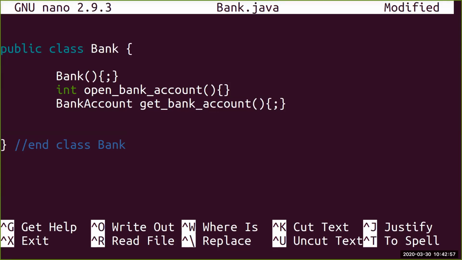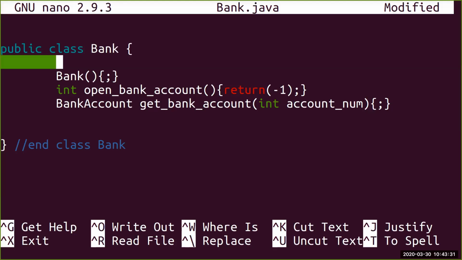And get bank account, we're going to need some input, and that's just going to be the bank account number, right? So just account number. So right now I'm just making a base skeleton of the class, and then we're going to jump over and make the bank account class.